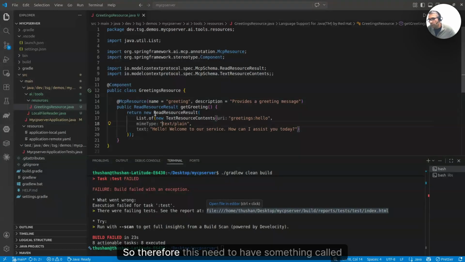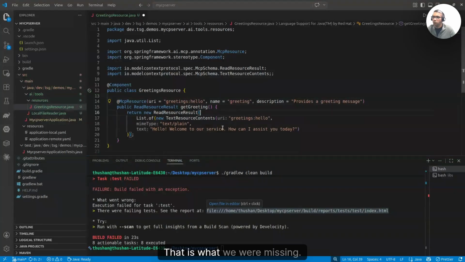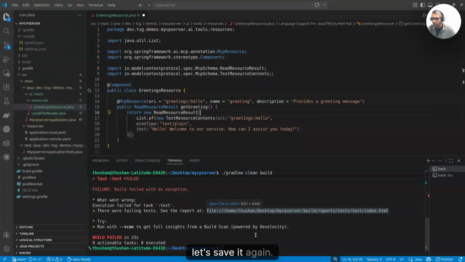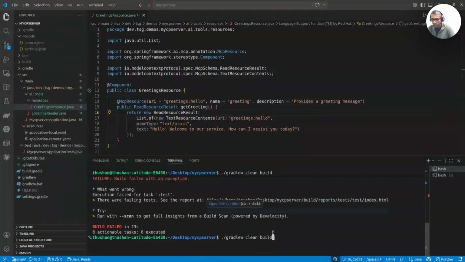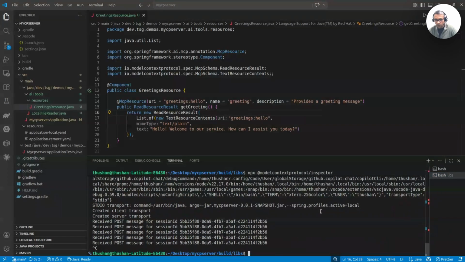So this needs to have the URI first. Yeah, so greetings, hello. That is what we were missing. So now let's save it and build it again. Okay, the build is successful now, and let's start the inspector.